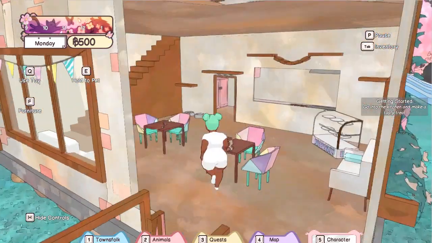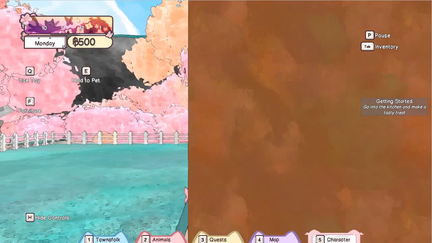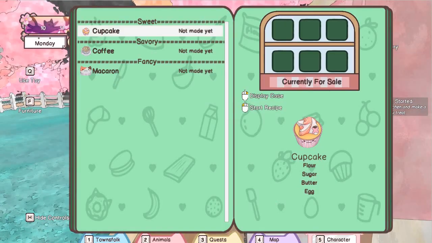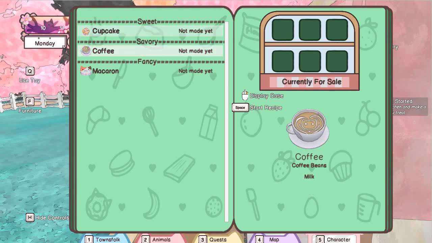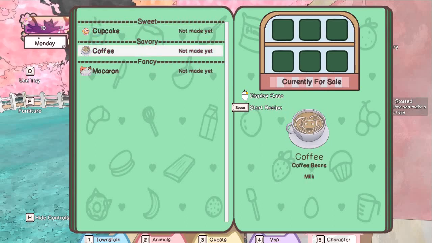I can't prepare you for this. I can't. So we go into the kitchen. I'm gonna come over here to our floating cookbook and make food. So we have right now, we can fill half our display. We can make a cupcake, we can make coffee, and we can make a macaron, a cute kitty-shaped macaron.